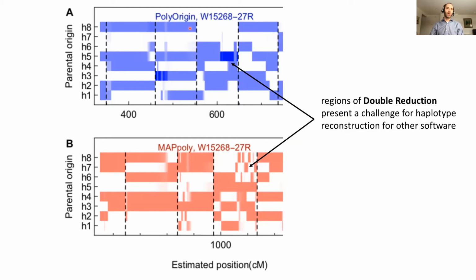This is a comparison, on the top, of PolyOrigin analyzing a potato data set versus MapPoly, which doesn't have a state explicitly for quadrivalence. If you look at the dark segments in the PolyOrigin output, those are the regions where there are 2 copies of the haplotype. And those correspond to what you see in the output from MapPoly, and this would be true for any software that doesn't have a model for quadrivalence: it tries to solve the problem by putting in a large number of haplotype switches, which is not realistic. It's because it can't properly account for what's really happened biologically.